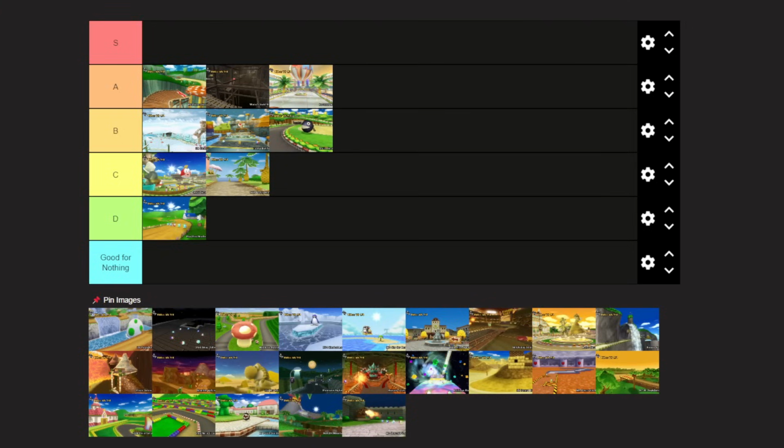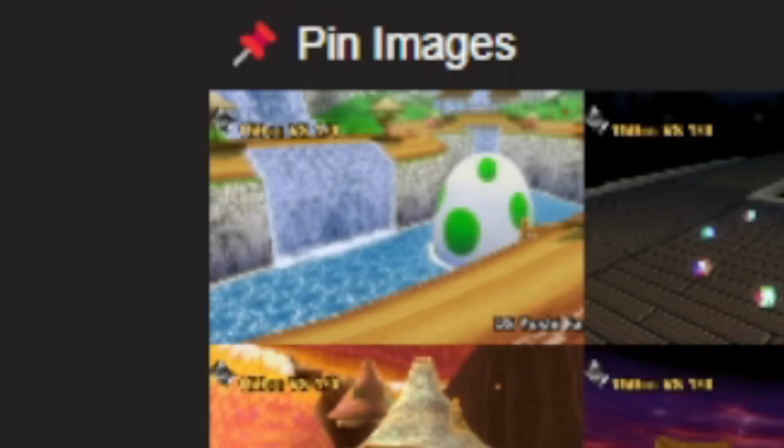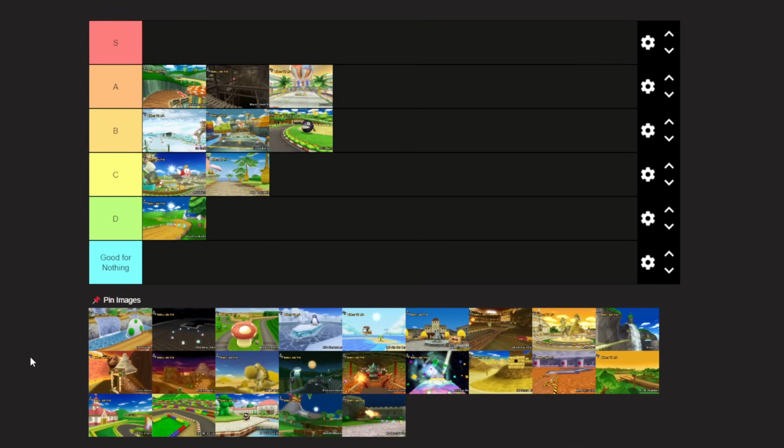All right, folks. We have reached it. We are finally here. This track was the first one that I thought of stuff to rank it with. We are at DS Yoshi Falls, and I'm pretty confident that this is the worst track in the entire game. I haven't looked into ranking the second half, so like Daisy Circuit and on. I haven't thought of any of those, but I don't think any of them are going to be as bad as Yoshi Falls. I don't know how it could be that way.